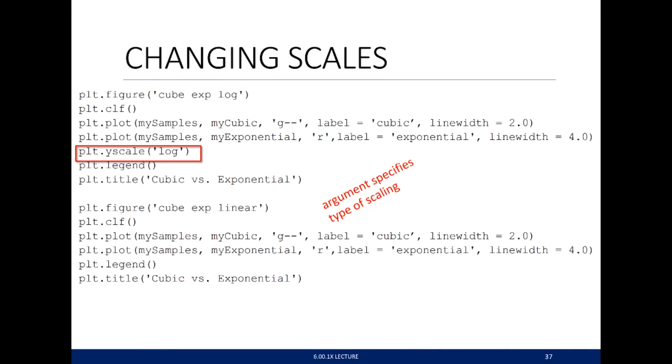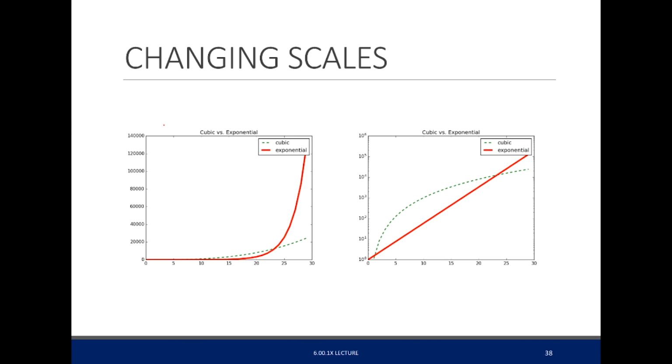Changing the scales basically says, if I've got something that actually grows really rapidly, rather than plotting them linear and linear, I could plot them where one of the axes is done on a log scale. And I use the call y-scale, giving it the argument log, to tell me that I want to use a log scale rather than a linear scale as I do this actual plotting. Everything else is as before, and now when I plot them, I can compare simply linear comparison against logarithmic comparison here.